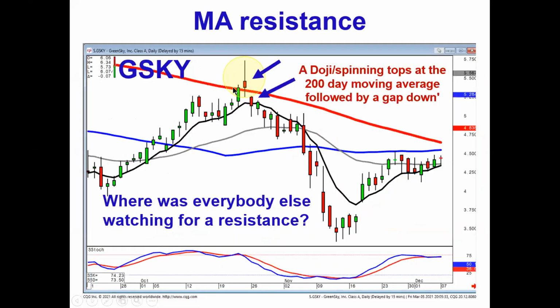On the other hand, if we can see where everybody is watching to see if it's a resistance level, look at our shooting star doji and then a gap down the next day. That told us that the reversal had occurred because of that signal confirming, and look where it closed, below the T line. So not only did they fail at the 200-day moving average, but the gap down told us exactly what we would suspect on a reversal, that the bears are now in control. And not only are they in control, when they gapped it down, it told us that people were trying to get out of this position with great speed, selling it off.